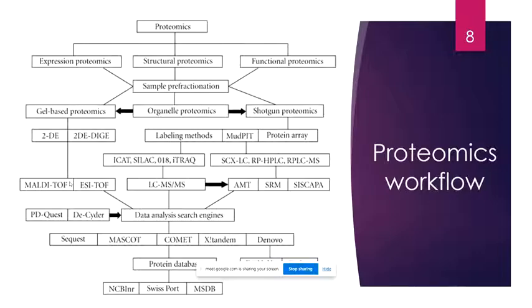Then we use data analysis, because in MALDI and in LC-MS, there is fragmentation of the proteins. The proteins actually get fragmented if you use the MS. So then you have to rebuild the entire protein structure, and that is the data analysis. For that, we have to take the help of several databases like Sequest, Mascot, Comet, X!Tandem, and de novo. You take the help from those databases, you build up the entire structure, and then we can get to know which protein is getting affected. Okay.